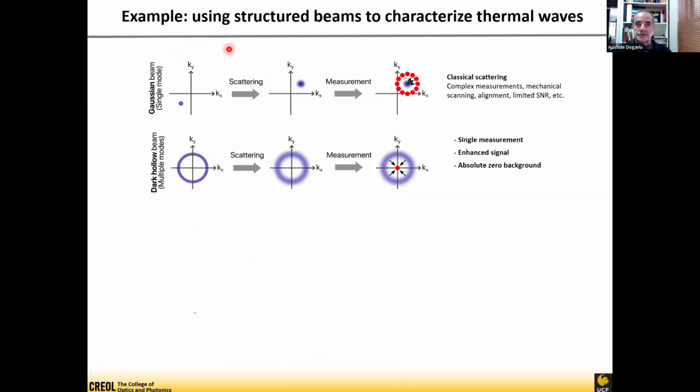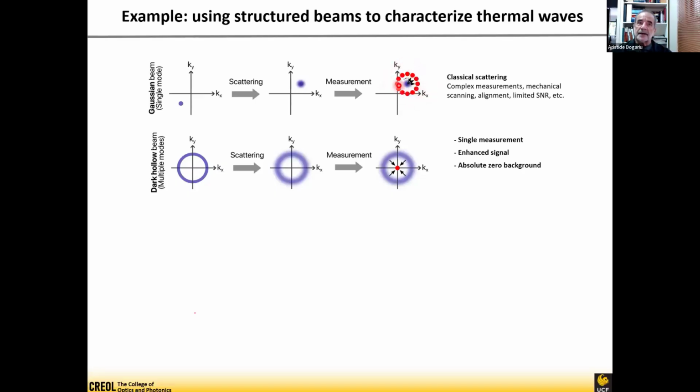Let's suppose that you are trying to measure thermal fluctuations at the interface between a gas and a liquid. Conventional measurement sends a beam. This is the K-space explanation. Send a beam here, recover it here. This is the Fresnel reflection from the interface, and the scattering manifests through a dispersion of the K vectors and of the scattered field.